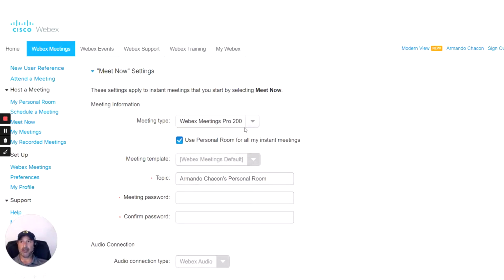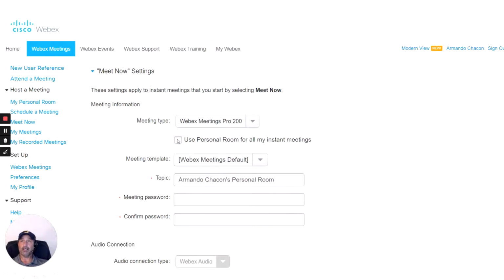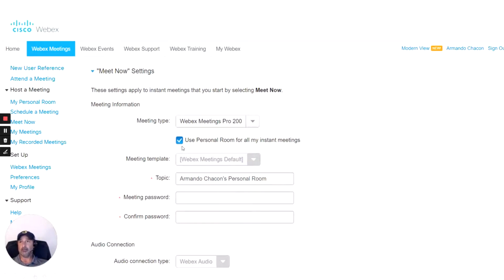Here's my standard. I keep this clicked because I use the standard, but if you wanted to set your own information up right here, after you chose whether you were doing a WebEx meeting pro, training, or support, like I said, most of you are not going to have the training and support, so we'll just keep it on meeting. So I click this, give myself an option if I want to change the name here, there, password, get your password.